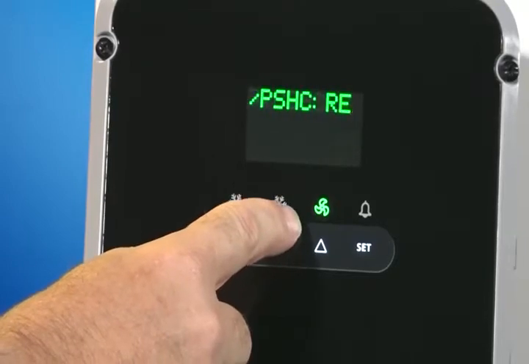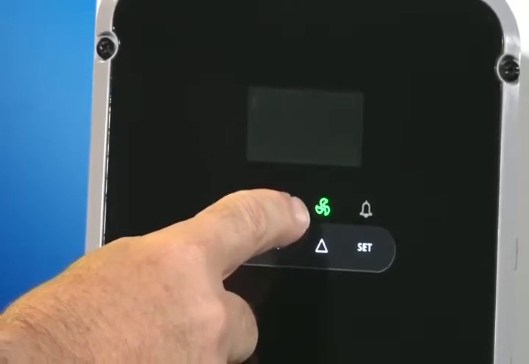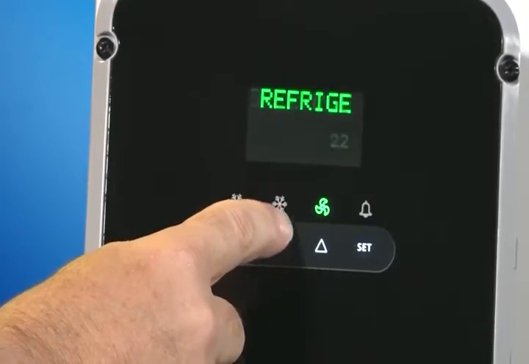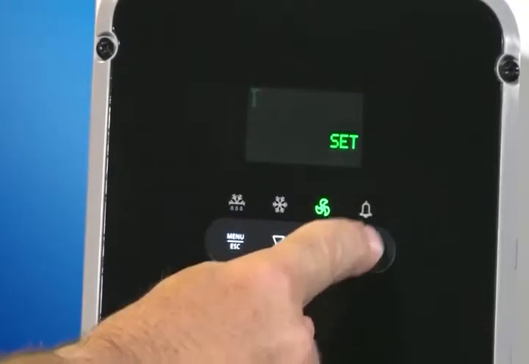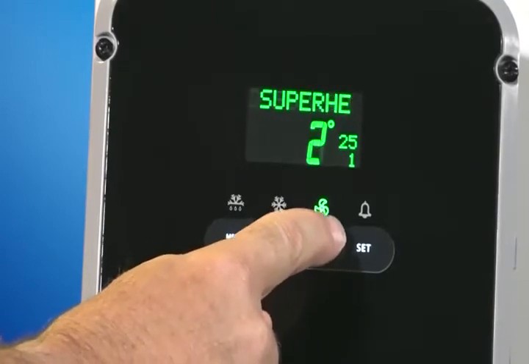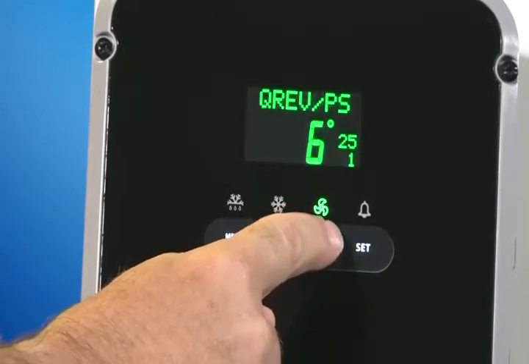The refrigerant type is the next parameter. Any one of 17 refrigerants can be programmed. Notice how each refrigerant is clearly spelled out. Select the proper refrigerant for your system. Press Set. Select the desired superheat level from 1 to 25 degrees Fahrenheit. Press Set. You can now program the name of the system where the A525 is installed.